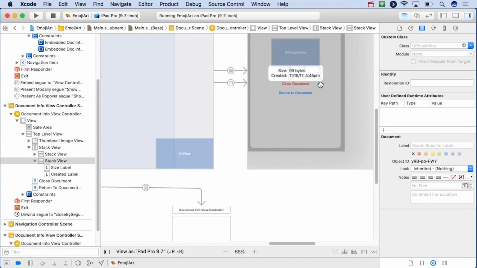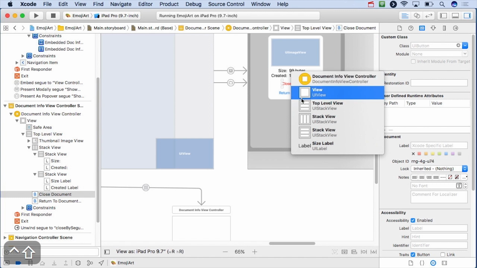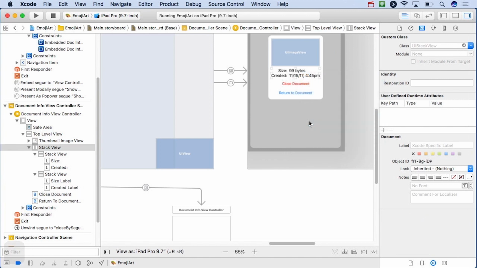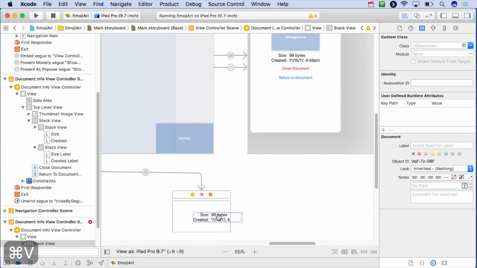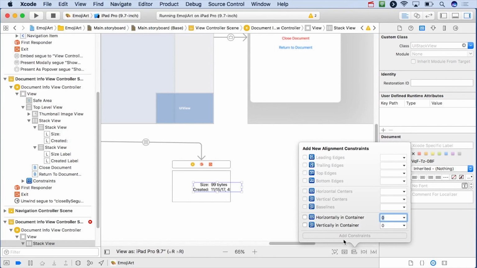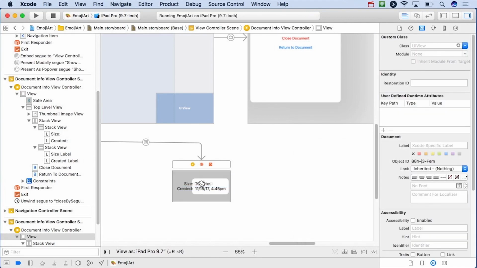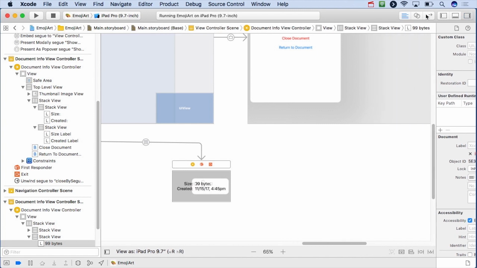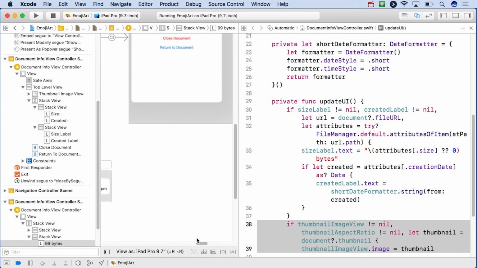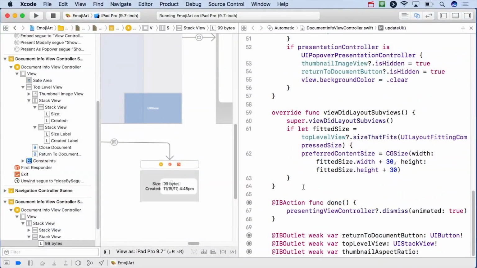So I'm going to do another kind of tricky thing, which is I'm going to grab this whole stack view here, which is this one, I think. Yes. I'm going to drag this one here and copy it and paste it down here. Then I'm going to center it in the middle, so that it's centered. I'm going to, of course, wire up my outlets to it. So let's do that. Go over here, go down here to where our outlets are.